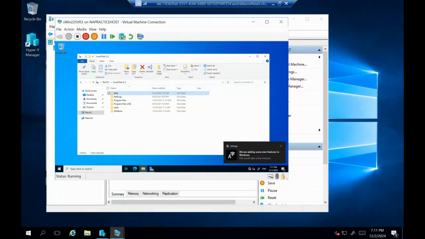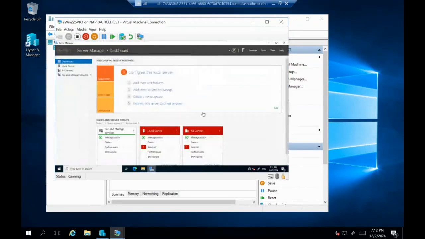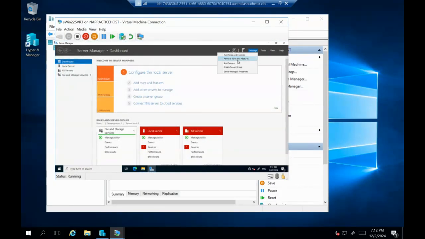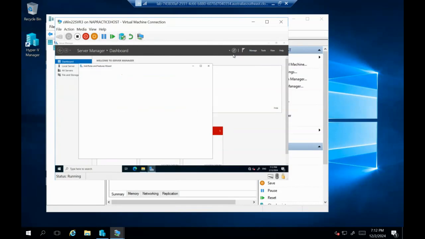Now, in the web server, we need to, oh wow, we're going to set up a web server too. Ooh, how are we going to find time for this? All right, we'll try our best. So in server 3, we'll go back into tools, manage, and we're going to add a web server.